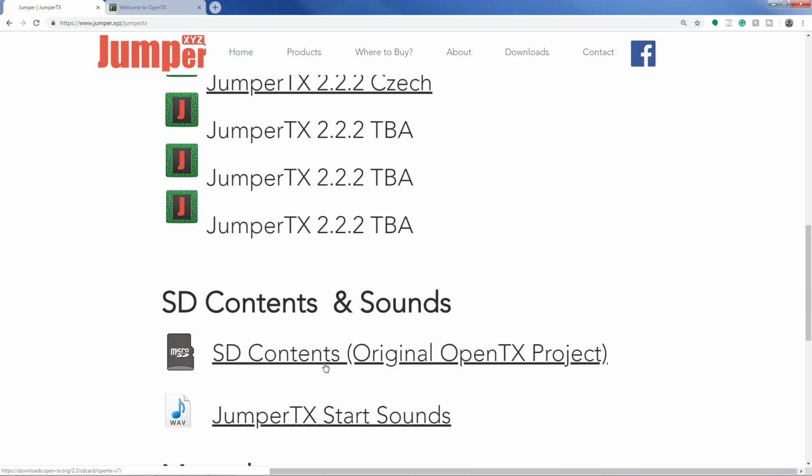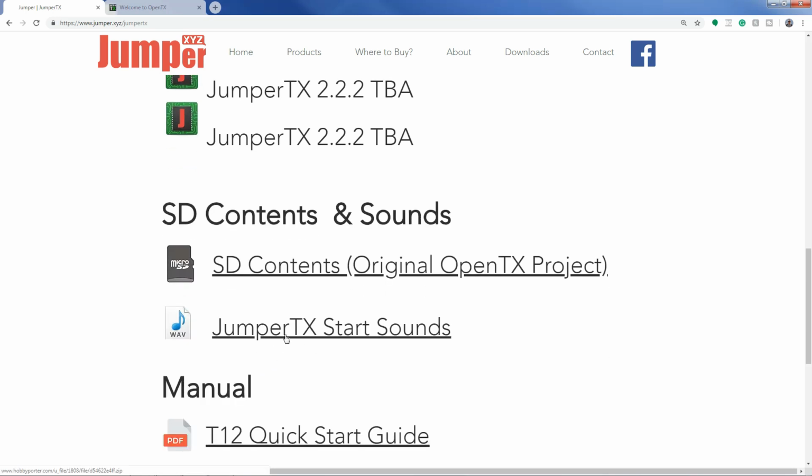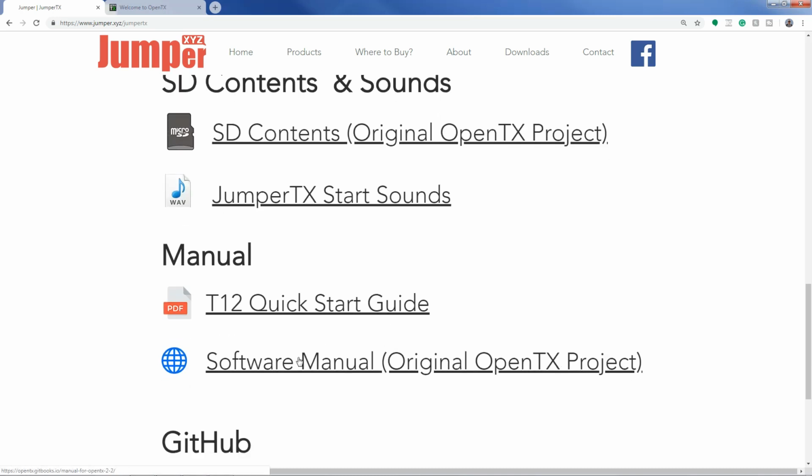This takes you over to the OpenTX website. You got the Jumper TX start sounds. You can put in a different start sound when you turn on the radio. Instead of saying OpenTX, it can say welcome to Jumper TX. You've got the quick start guide that was included in the box. And then you have the software manual for the OpenTX project itself.